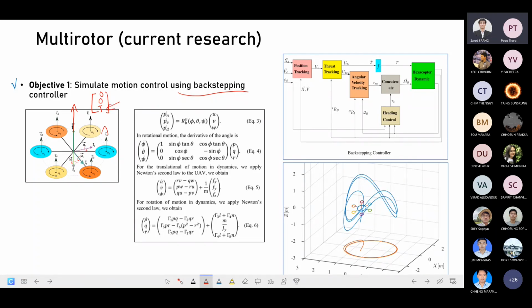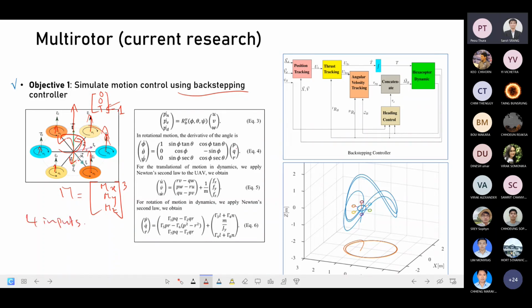So here only 1, and then the moment can happen if the thrust generated by the propellers is different. If this one has less thrust, this one less thrust, and this one more thrust, this one more thrust, then it has a moment like this. So in the same way, it can have a moment in this axis, and also in the other axis. So the moment on the drone or the multi-rotor can have 3 components, X, Y, and Z. So these 3 inputs plus this 1 input, there are only 4 inputs.